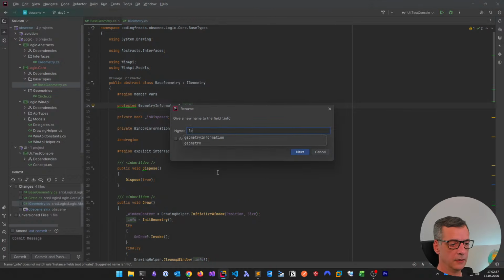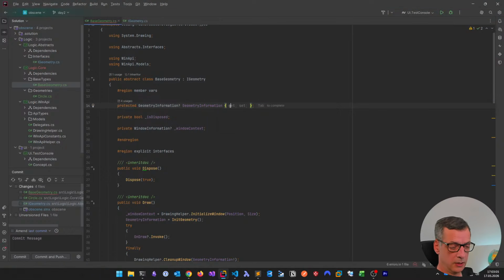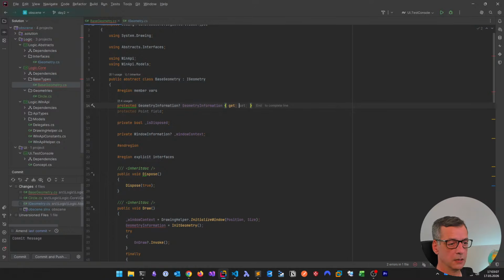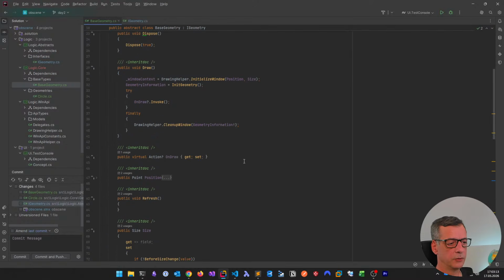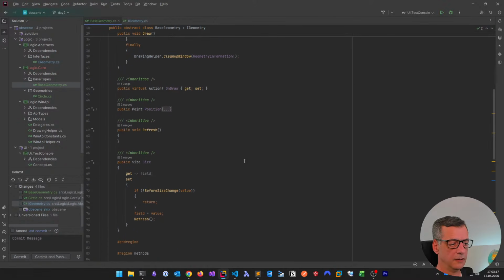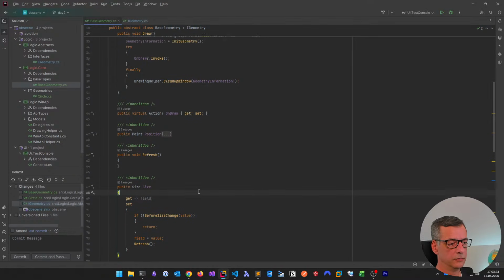So this is the geometry information. And then we should do it get, private set. Does that make sense? I think so. It's a property where only we can set it. Our clients can only read it. Oh, it gets even better. That's pretty cool. That's pretty cool.